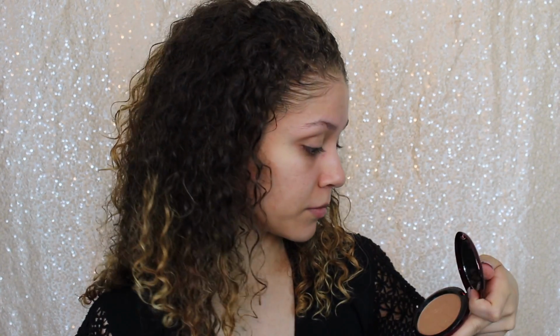The color of this bronzer though, it's nice and sparkly, but I mean, this is barely a bronzer even on me. Is this a bronzer or a highlighter? Bronzing powder, okay. Aaliyah couldn't even wear this, MAC. Like, come on. This would be like a face powder for Aaliyah, or maybe even a highlighter or something. MAC, you guys definitely dropped the ball on the bronzer.